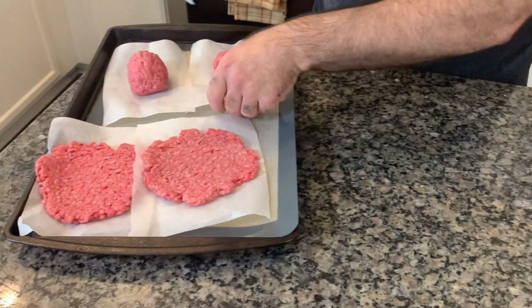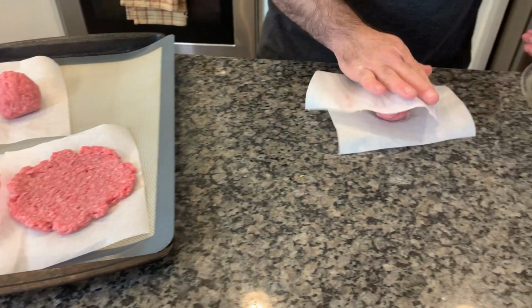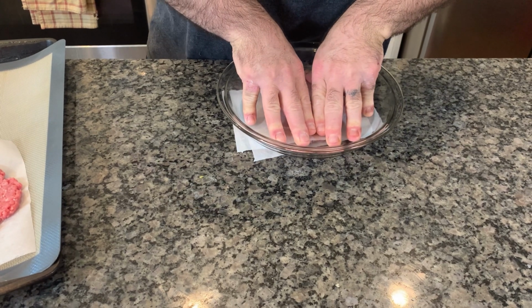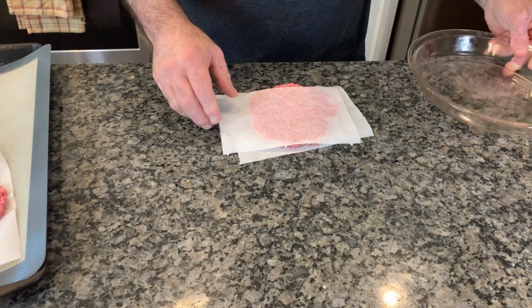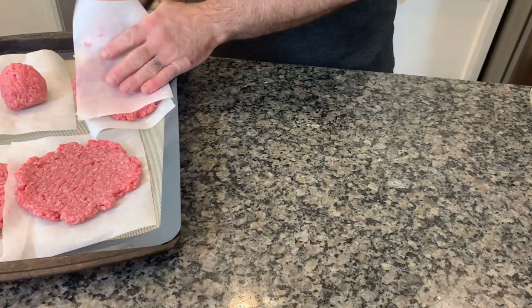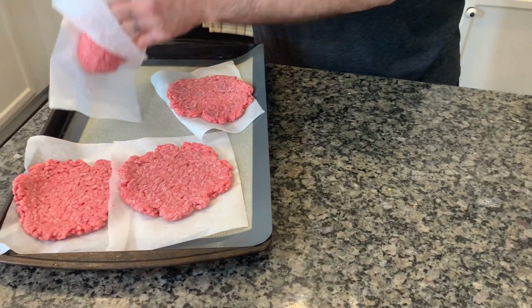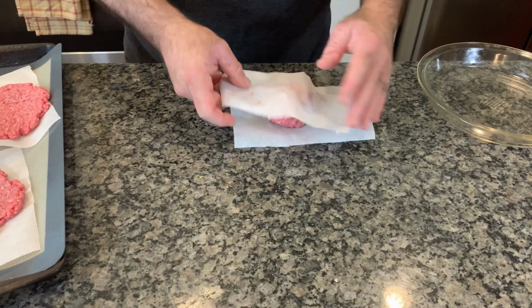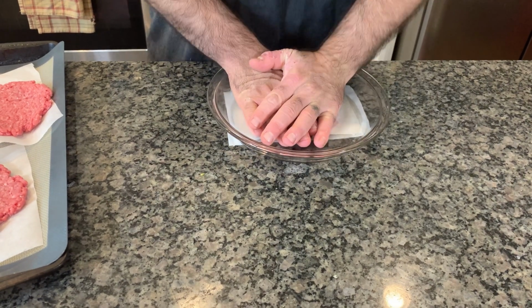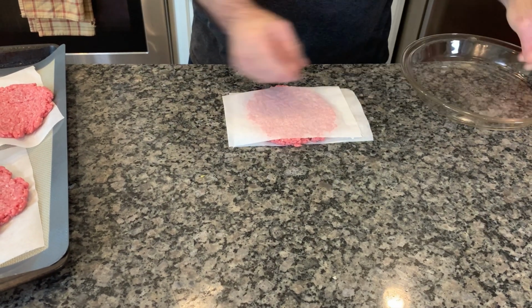With 2 people, this is a lot quicker. But you see how easy and quick that is. We're just squishing it with a pie pan instead of doing it on the grill itself. That's it.